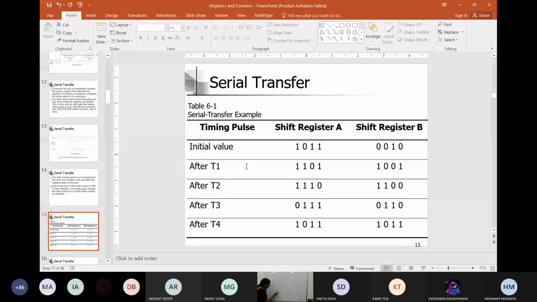So that means what is happening? This is coming here. This is coming here. I can show like this. And this is coming back. That's why I'm showing after T1. At the same time, this is entering this side. So what happened? It took this place. This will go here, this will go here, this will go here, and this will be kicked out. Is that correct? Yes, ma'am. So that is what happens. Clear? Right. So this will be easy for you.